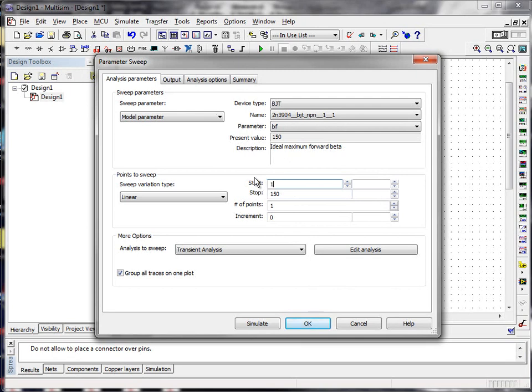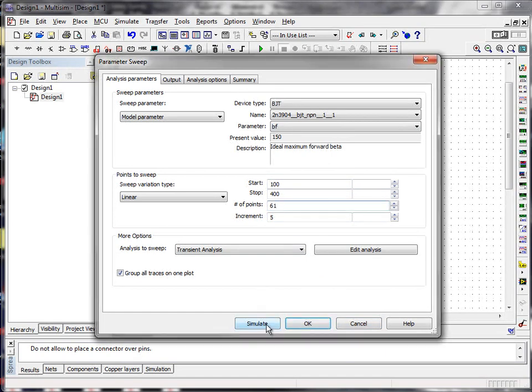Let's start at 100, and we'll stop not at a value of 250, but at a value of 400. Notice we're only doing 2 points. We have 301 points if we step by ones from 100 to 400, and that's probably too much. So basically, let's step every 5, which would be a total of 61 different points if I have this right. And my increment in fact is 5. And so now I think we're all set.